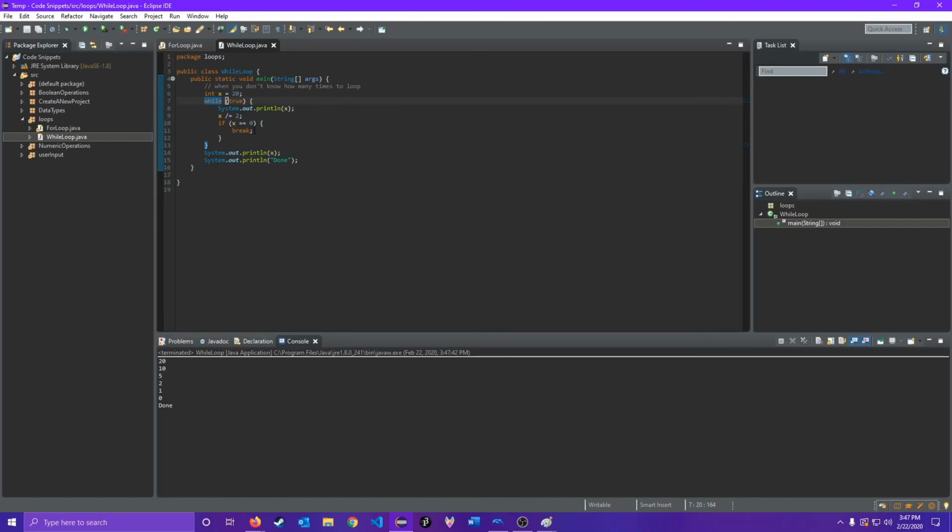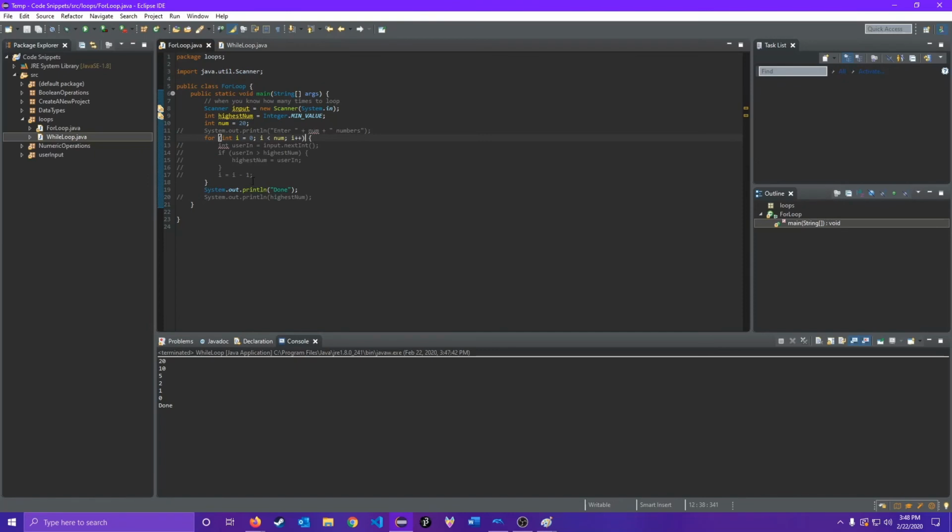So we have break, which stops looping, and this also works in a for loop as well. So we can say sys out i, and then if i is greater than 5, then we're going to break. And so if we run this, we get 0, 1, 2, 3, 4, 5, 6, and because 6 is greater than 5, we stopped looping, even though we had to go up by 20.